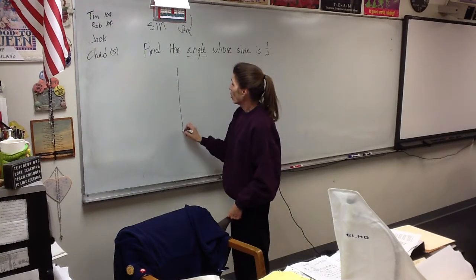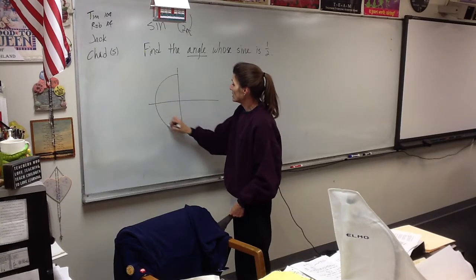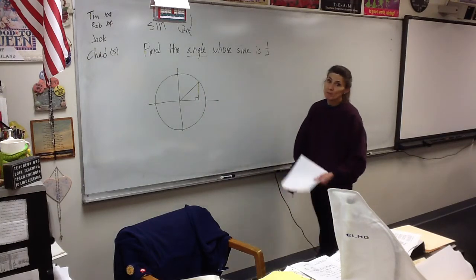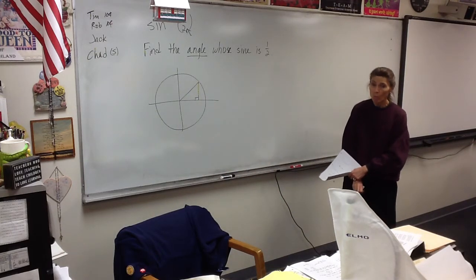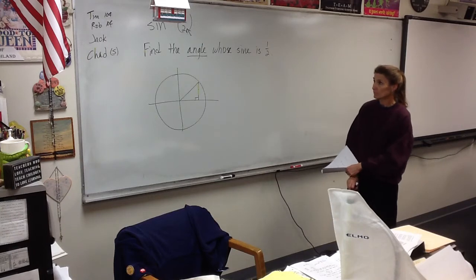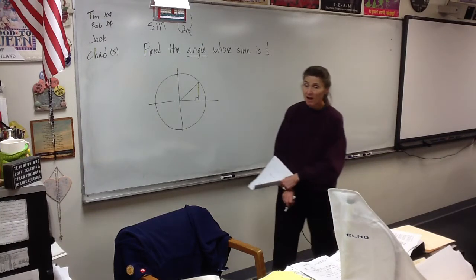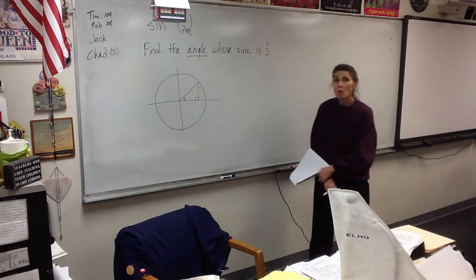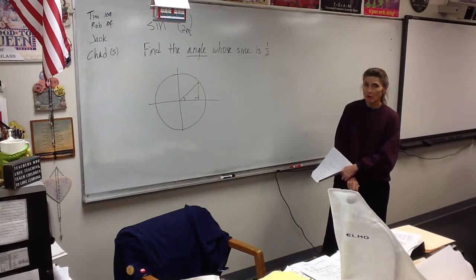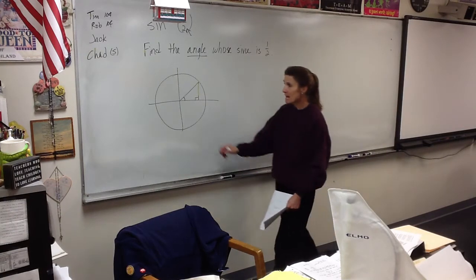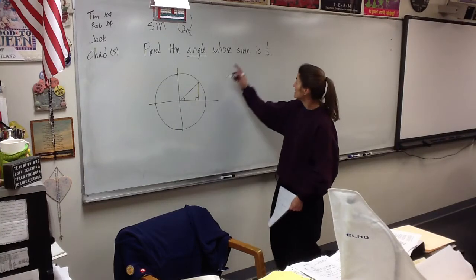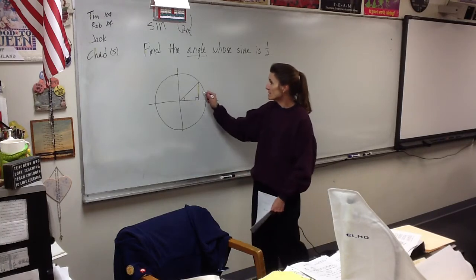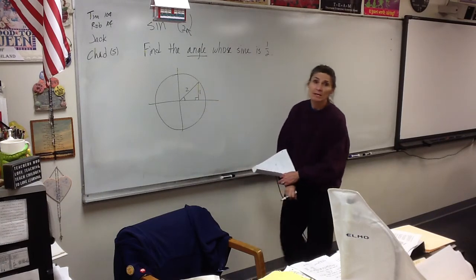So now we're going to draw a picture of a triangle in quadrant 1. And it is going to be part of our butterfly bow tie. Always, always, always. We want the sine of that angle. And remember, it's always the angle at the origin inside the triangle. So this is the angle we're talking about, and we want its sine to be 1/2. So that means opposite over hypotenuse is 1/2.